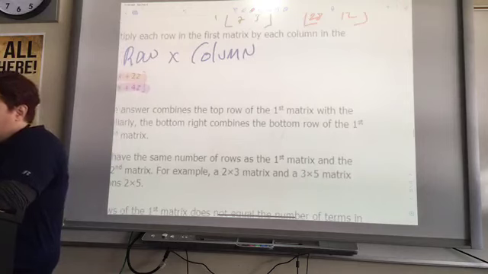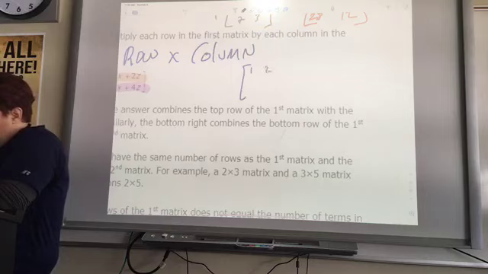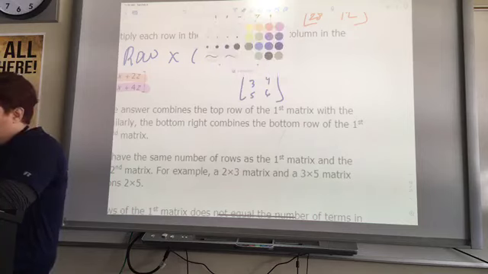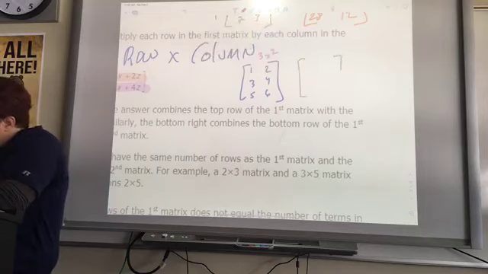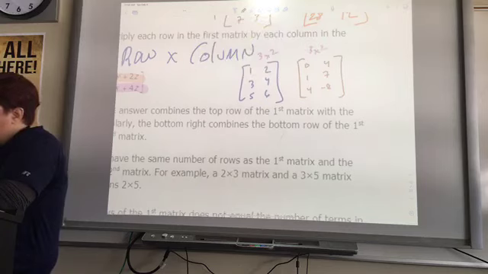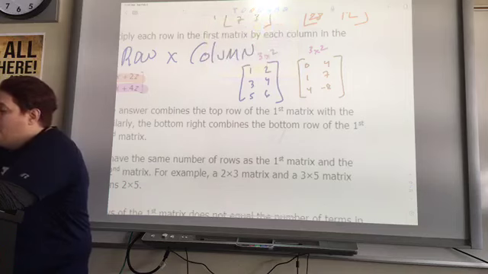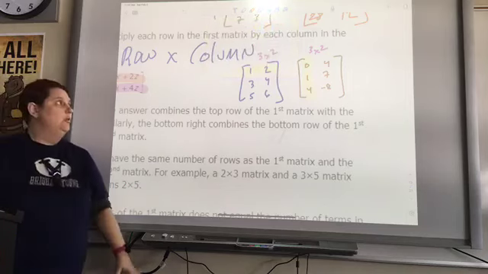Okay, now check it out. Guys, let's say I have a matrix. Okay, this is what's called a 3 by 2 matrix. All right? A 3 by 2. Let me make another matrix. That is also a 3 by 2 matrix. Now let me ask you a question. Can I multiply row by column? Why not?